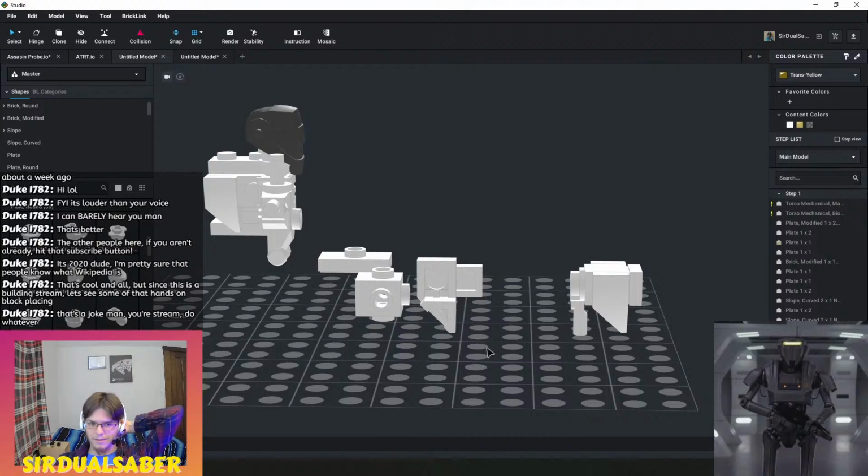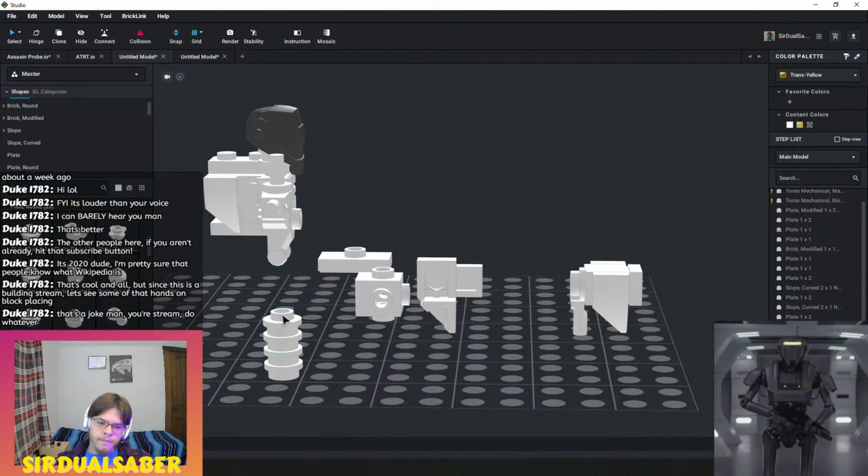That gets us to our neck connection, I think. Yeah, if we put in a bunch of, what am I looking for? Plates. Round. Bunch of these studs with holes in them. We'll just make those black so they stand out. And that's what color they'll eventually be.